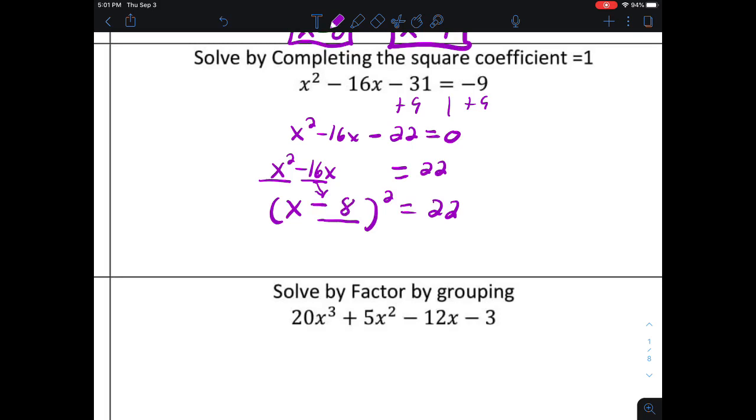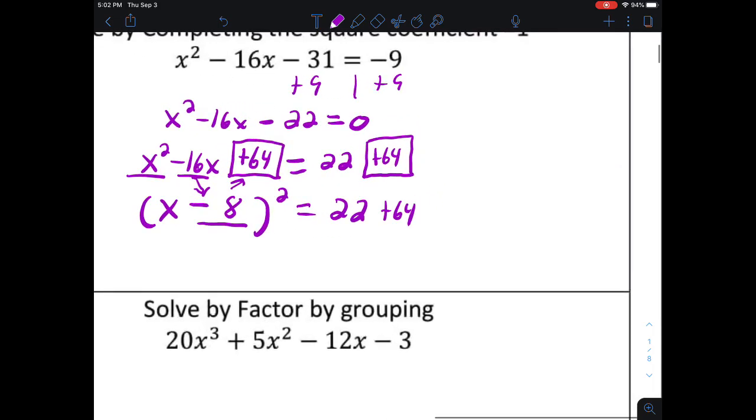That gives me -8. Now you're going to come back up to this next line, because I need to come up with the number that would make that a perfect square, which means you take -8 and you square it and you put it up here in this box. That makes +64. Now, because I added +64, which was non-existent on the left, I have to put +64 over here on the right-hand side. So I have 22 plus 64 on my right-hand side, which means that the equation that I'm trying to solve now is (x - 8)² = 86.